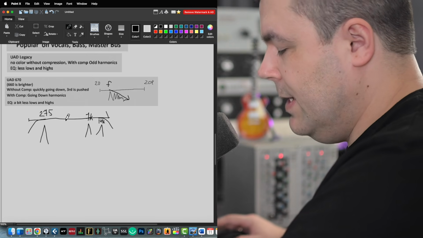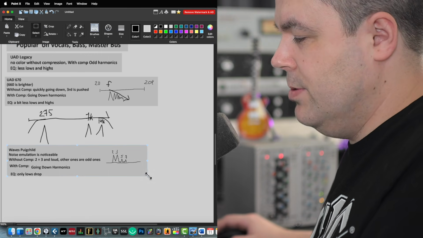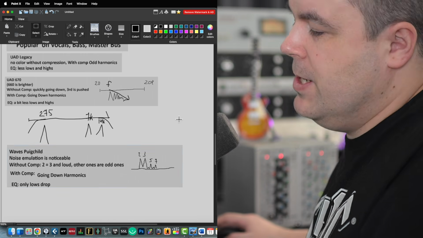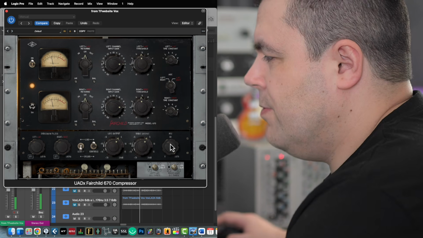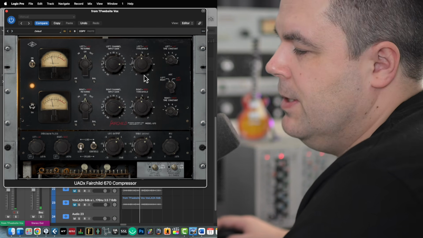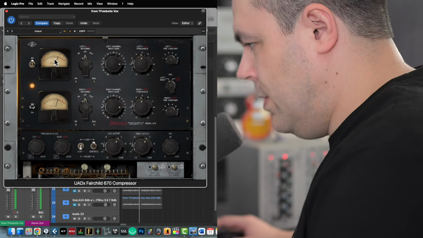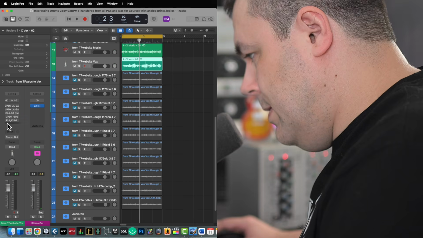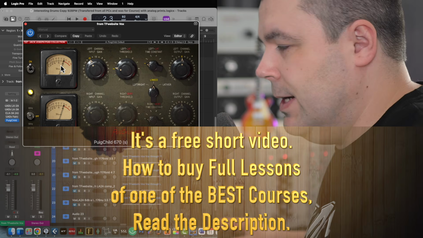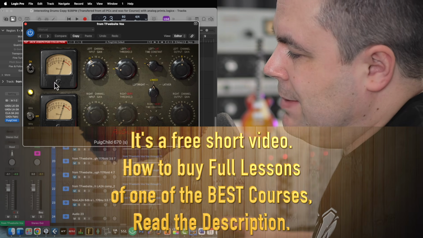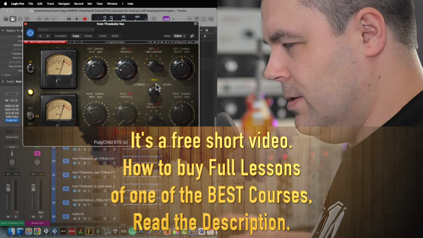The next Fairchild emulation I want to compare to this one is Waves, Puig Child. They went to the famous Jack Joseph Puig to his studio. He has a Fairchild. They emulated it. I'm going to be using Universal Audio in position 1 because I still believe it gets a smoother sort of performance dynamically in comparison to 6. So I make sure it's 5, 7, 10. Then I go to Waves. Also time constant 1. It's an easy plugin to use in terms of setup: you need to set up just the left channel, and the right channel will translate the same settings to the right side because it's a linked mode.